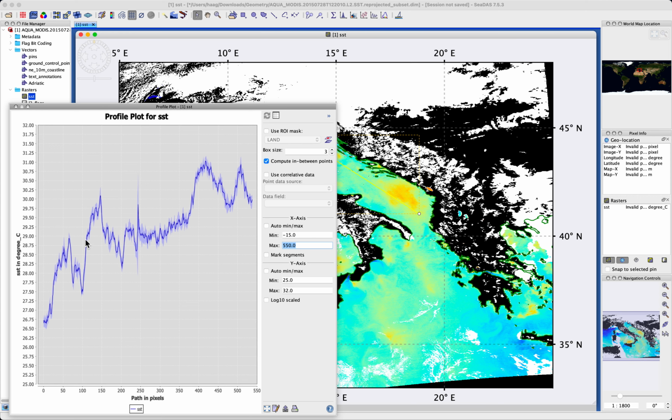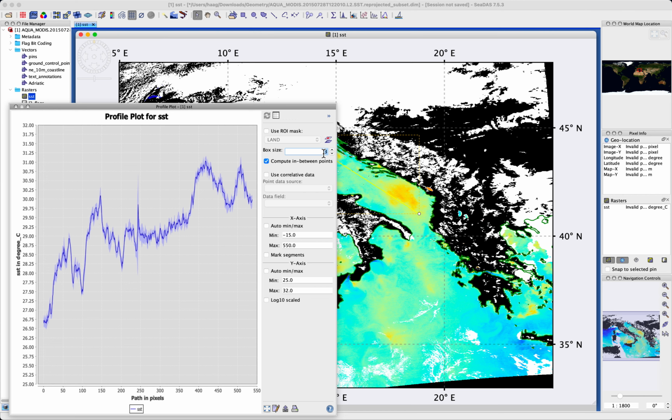Now you'll notice that the line is drawn heavy here, and there's this blurry range of values around the plot. That's actually giving you a standard deviation around the data points, and that's controlled by this box size. So this is a sliding box over the data, and then taking a standard deviation from that to give you some view of the variance around the data.